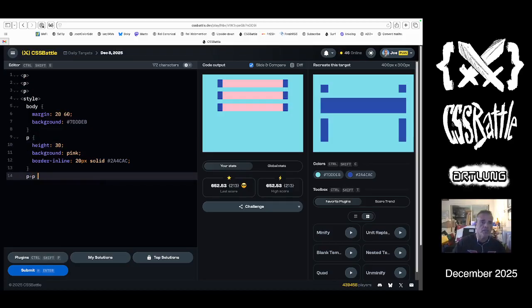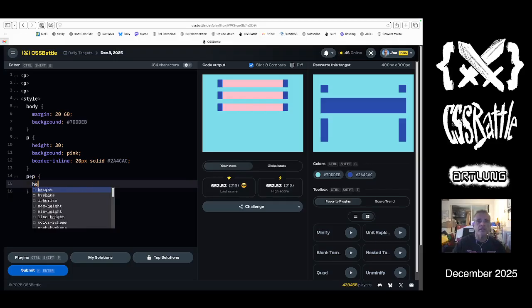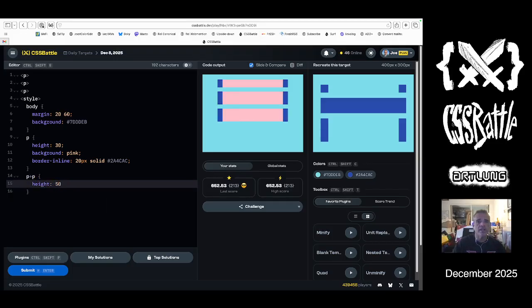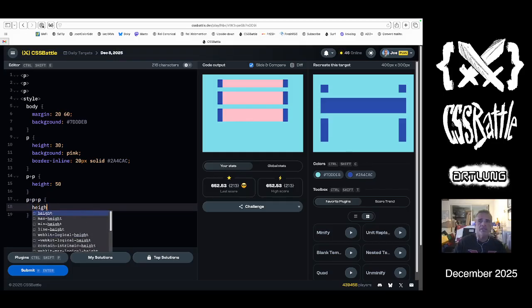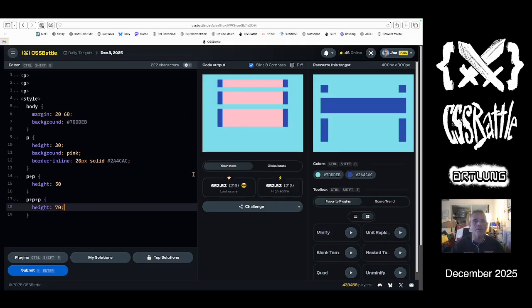P plus P has a different height of 50, and I didn't commit any of those heights to memory, and that's normal for me. P plus P plus P, and that height is even a little bit taller. Let's call it 70. I'm just eyeballing it, even though I've done a bunch of this.